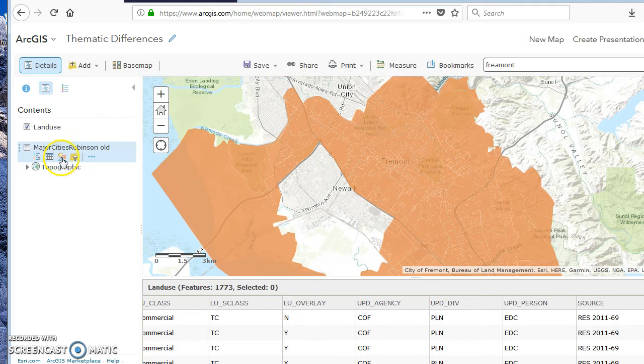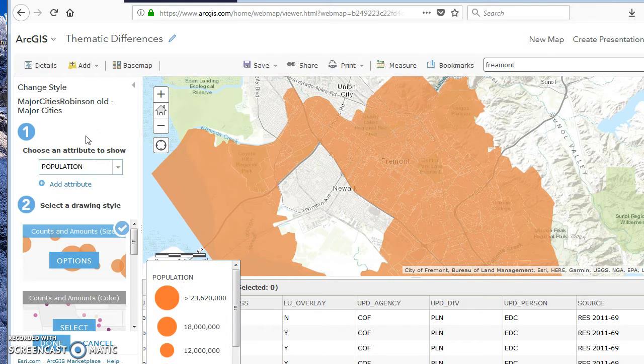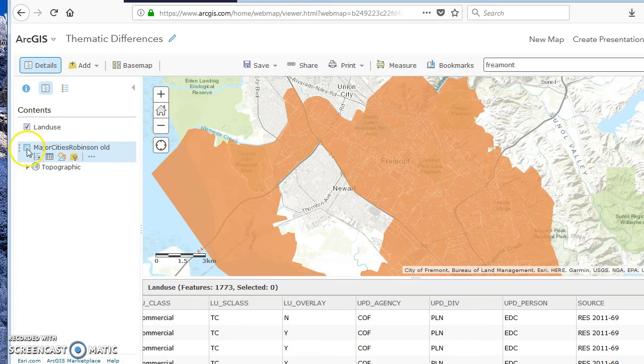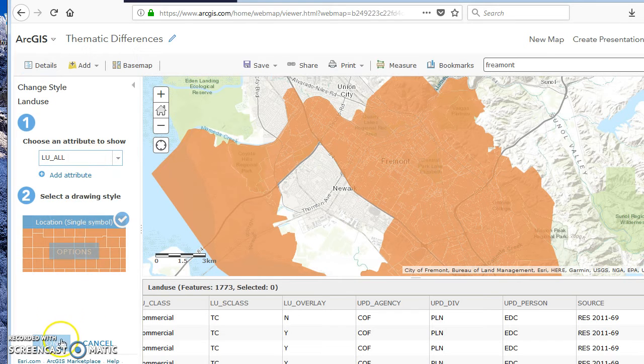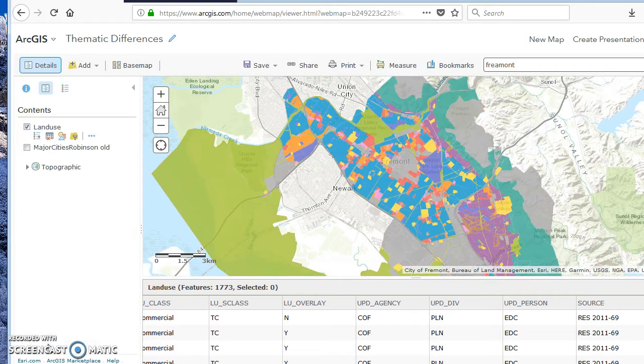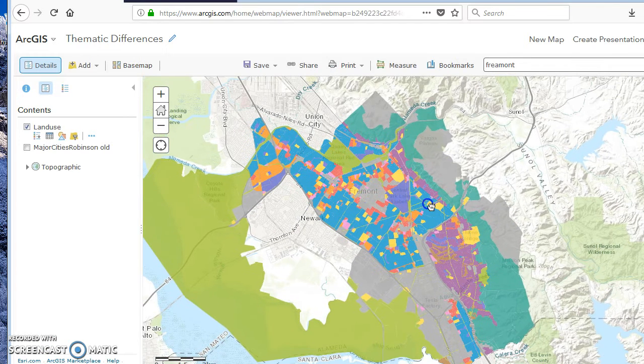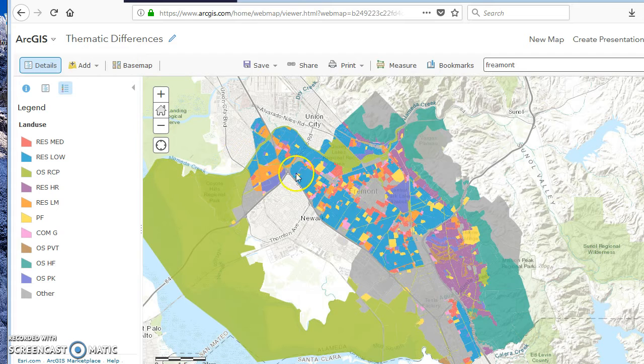But that wouldn't be too interesting. So instead, whoops, where am I? I'm looking at the wrong one, the land use. I want to set that to the categories of land use here. And that gives me a categorical map that is thematic. And one of the things I can then see the distribution of is, is there any high density? I don't see that.